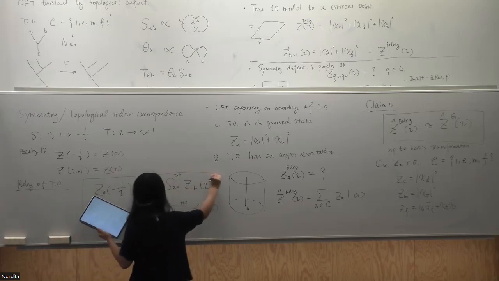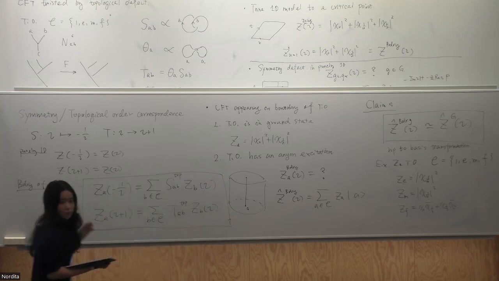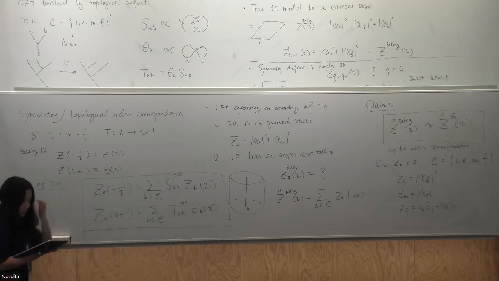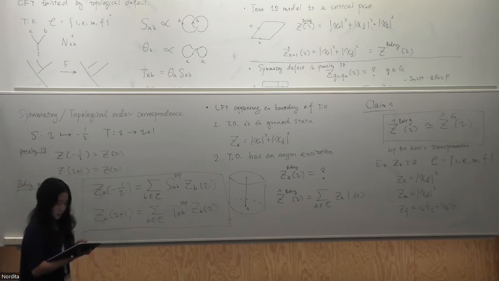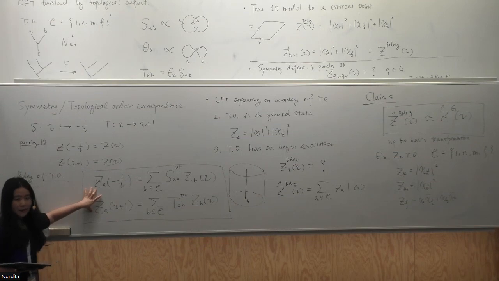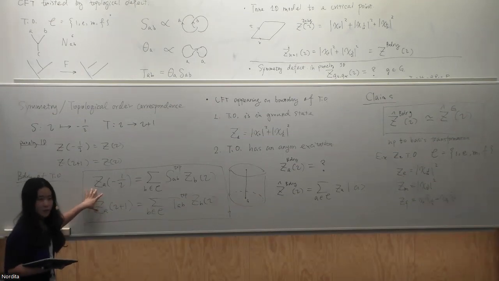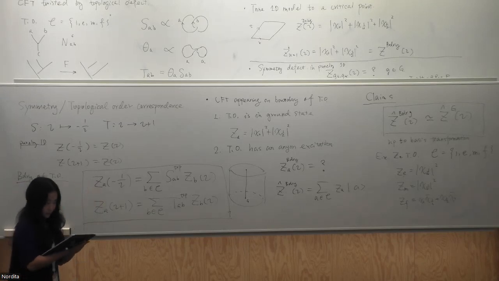So this means the vector partition function transforms covariantly under the modular transformation. And that's a key property of the boundary of a topological order. In fact, this equation is very powerful and easy to use practically. So we just solve these equations to find what kind of symmetry can live on the boundary of a particular topological order. We do this practically.